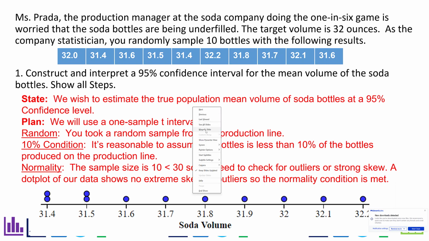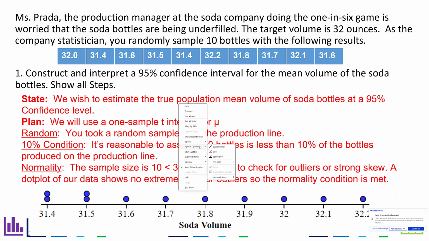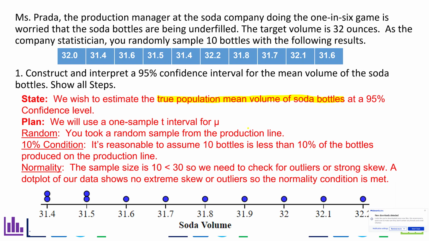Now some of you are like, well, shouldn't we have the word all? Whoops, that's not what I meant. I want a highlighter. All right, ignore that. So we have true and I have population. Remember the important part, I'll say mean volume of soda bottles. The important part here is we want to know that you're not trying to guess the sample, that you're trying to guess the actual population value. I know the sample. Well, I'm going to calculate it here in a little bit, but I see every data point up here. So it's not necessary for me to guess at the sample. I have it.